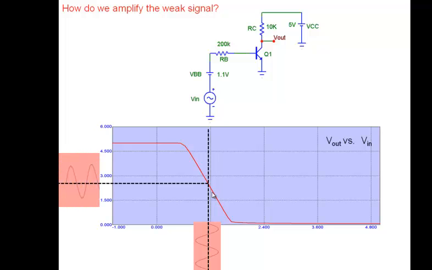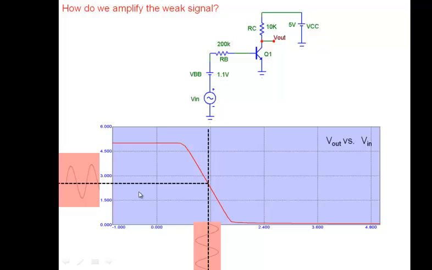Right? You'll get something at the output here. So when you don't apply any input voltage here, 1.1, you are getting this value here, whatever 2.7 or whatever it is. Now when you apply a sinusoid, the net voltage increases a little bit and then decreases a little bit. And as a result, output voltage increases and decreases. Okay. Now you get a signal here. The sinusoidal signal that you applied here has propagated to the output. You get a signal here.